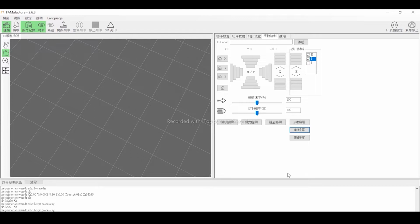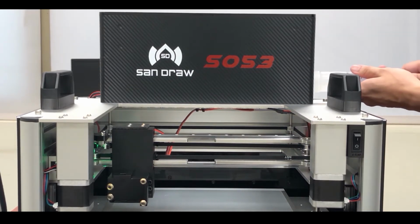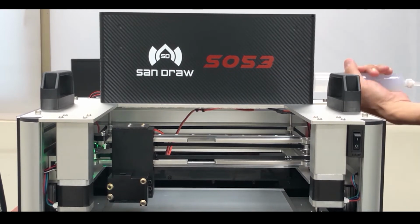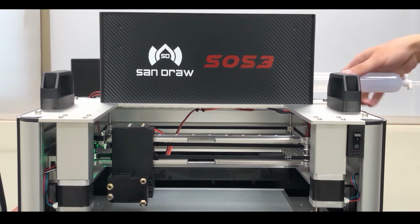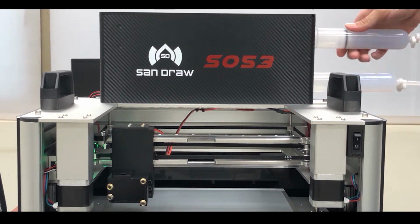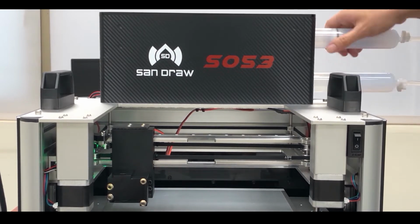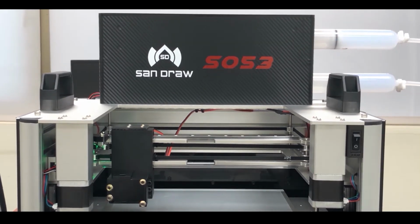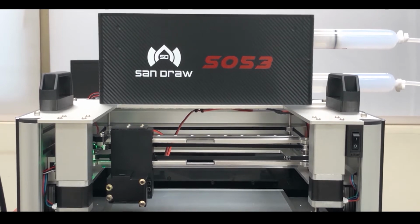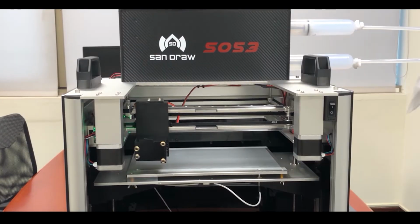After checking that the E axis and I axis are reset to 0, we can lock our material cartridges in clockwise. Next, in the manual control page, select E and I in the extruder block, and then press the extruder button. Keep pressing the extruder button until we extrude the material from the tube.